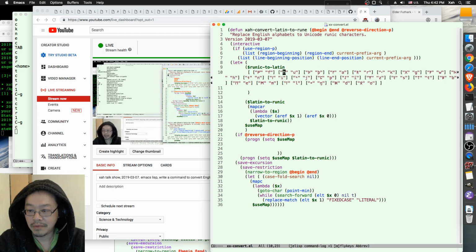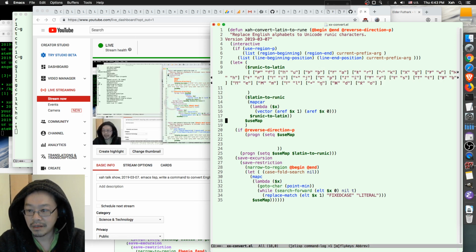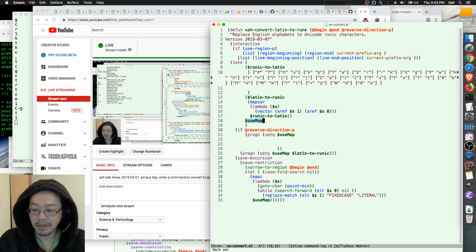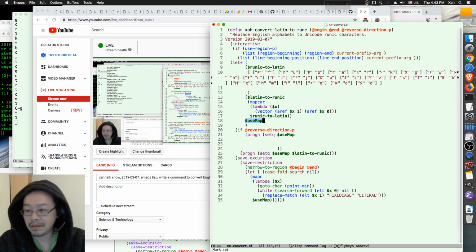So basically I'm going to return to Latin. Okay, so I think that's it. So Runic to Latin, that's right, and Latin to Runic, which is the reverse here. And use map is a variable that tells us which map to use.